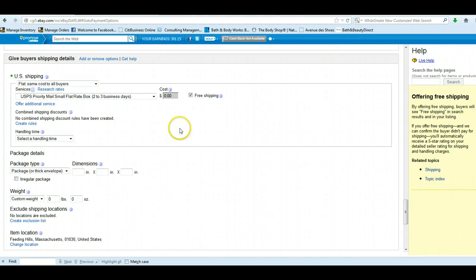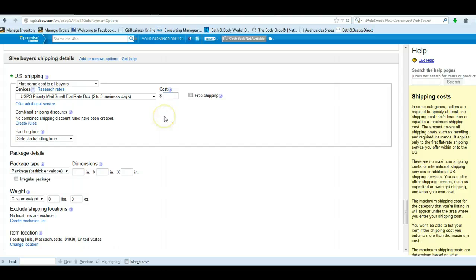Now let's say our product was a little bit less expensive, so we don't want to do free shipping, but it's still a tiny item overall. We can use a certain cost for this. A small flat rate box is generally somewhere in the $5 range.